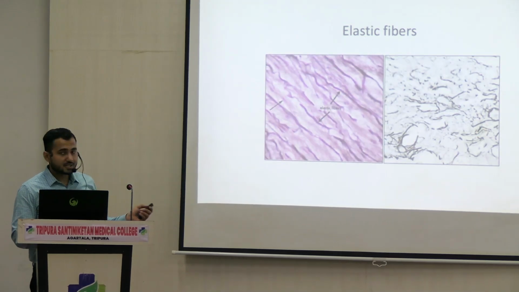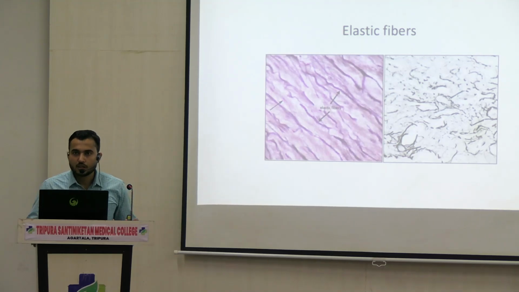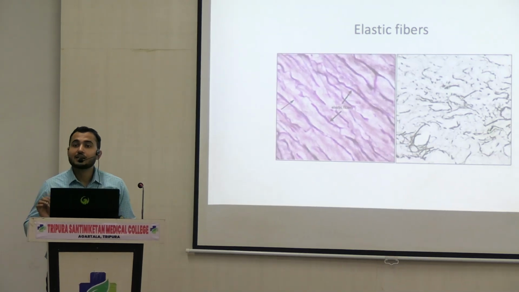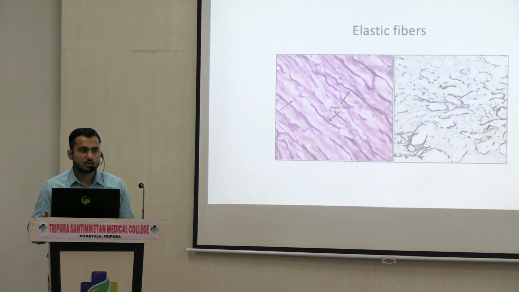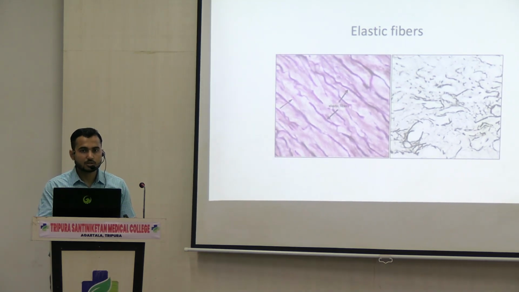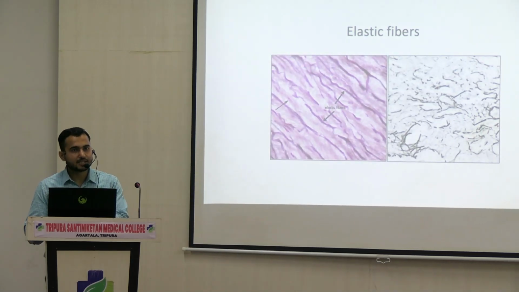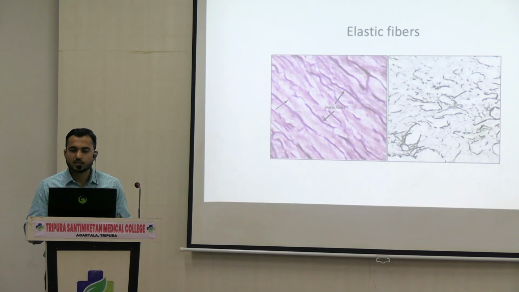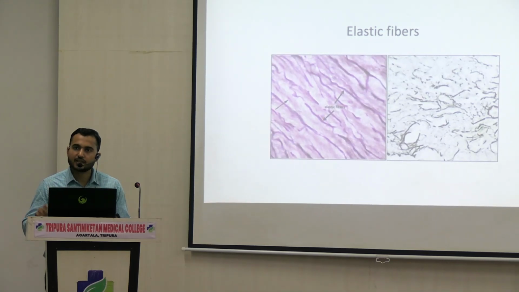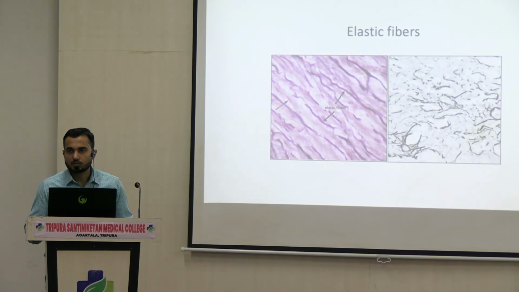Okay, after collagen fiber, next are the elastic fibers. Now, in case of elastic fibers, please keep in mind the number of elastic fibers is very less as compared to the collagen fiber. Collagen fibers are the most abundant fibers of our body. If there are most fibers anywhere, those are the collagen fibers. Next are the elastic fibers. The number of elastic fibers is less as compared to the collagen fibers. Okay. Next, the elastic fibers are thinner than the collagen fibers, it means the diameter is very less. Next, the elastic fibers will never be present in bundles.